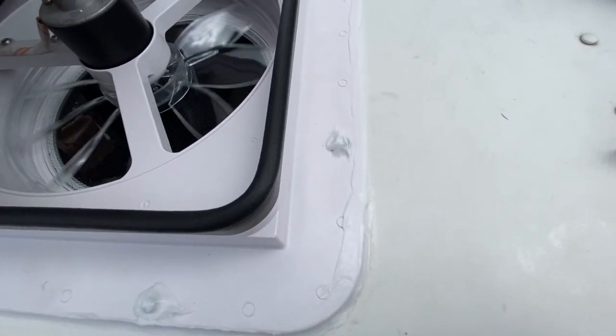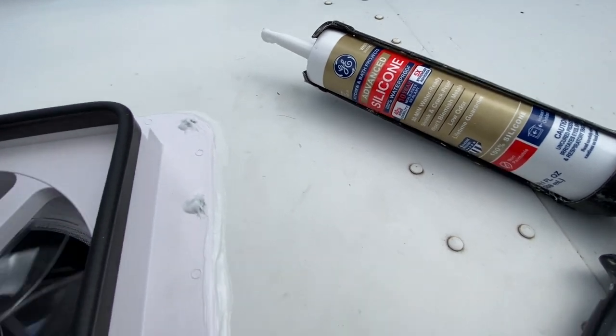Sealed everything up, covered the screw heads. We just used white silicone. Lifetime guarantee. I'm gonna test that out.